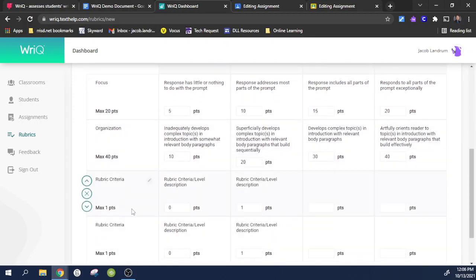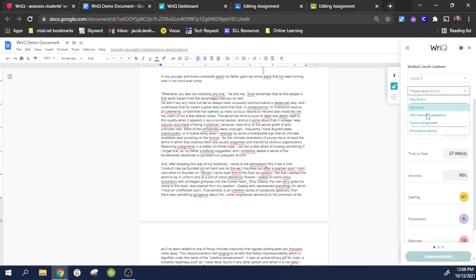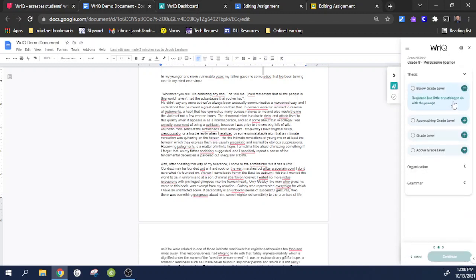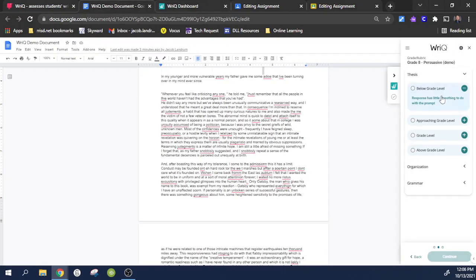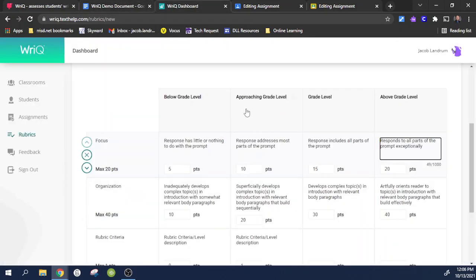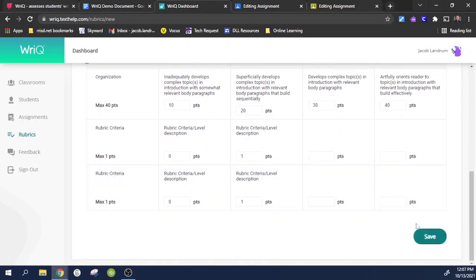So if I wanted to grade them on 2 different points, I could do that here. And this is where you can put in all your descriptors, right? So all my descriptors go here. And then if I come in here, this is where I can continue to rubric. This is where those little descriptions go. So when you edit this description here, that's where it goes. And those are different rubrics, obviously. But then you put in all your points and stuff, and then you say save.